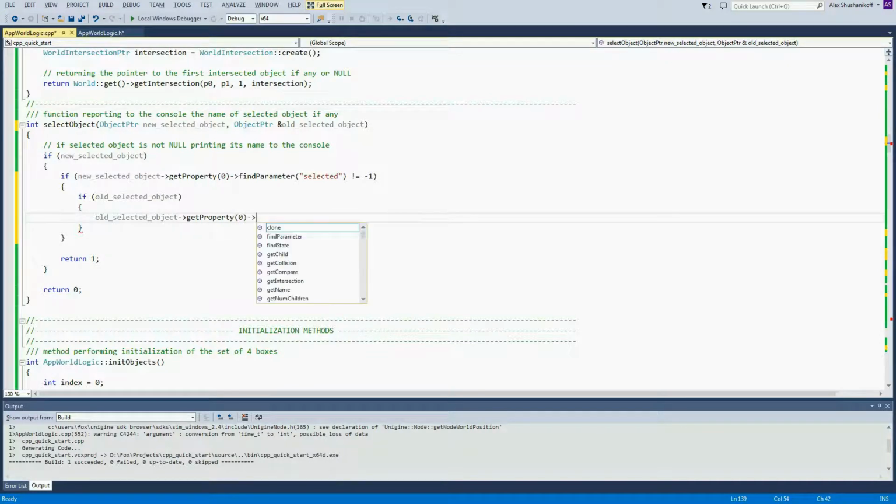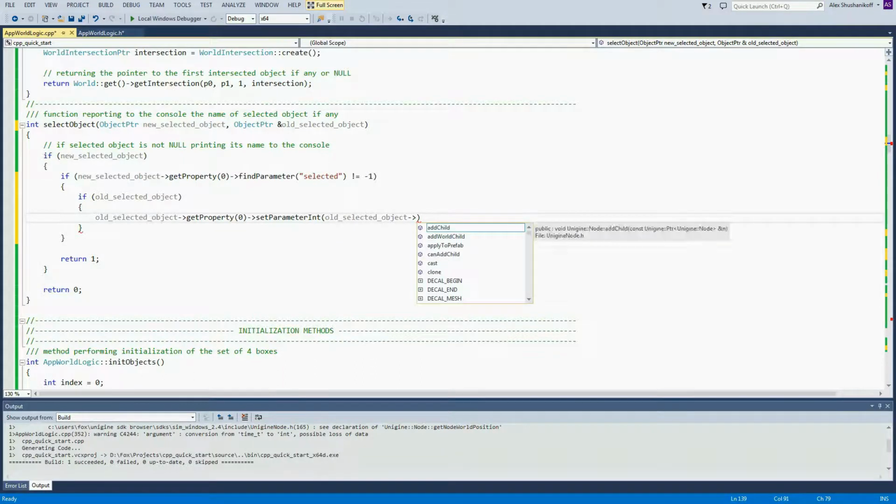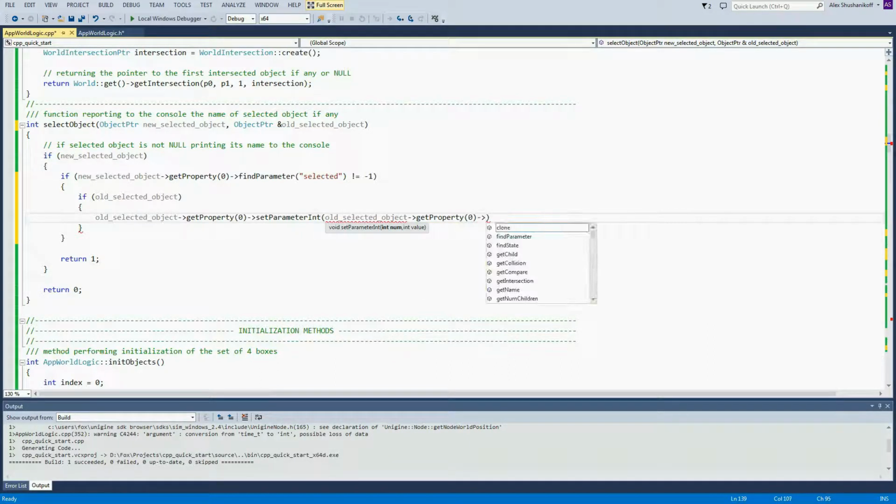We use the setParameterInt method and retrieve the index of the property named selected. And we set it back to 0.